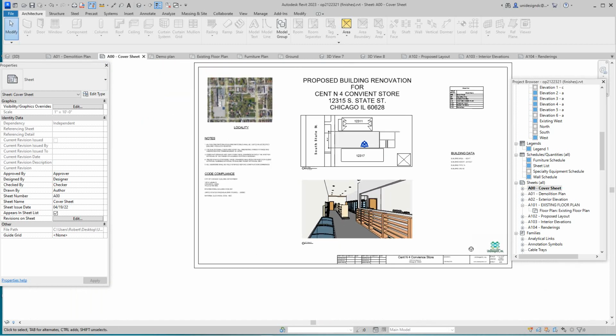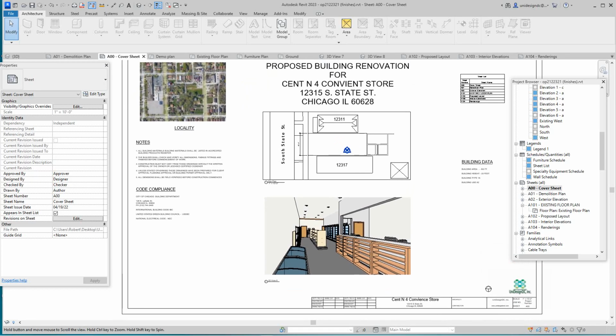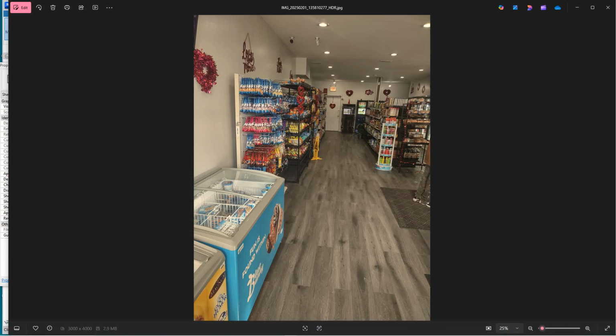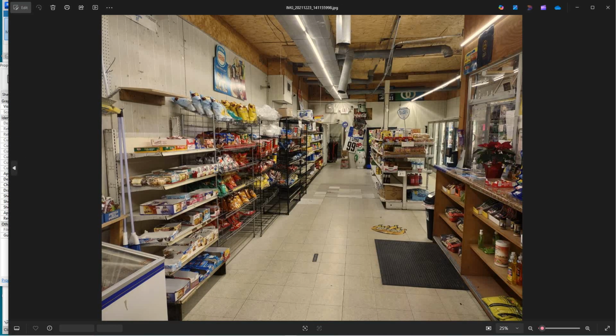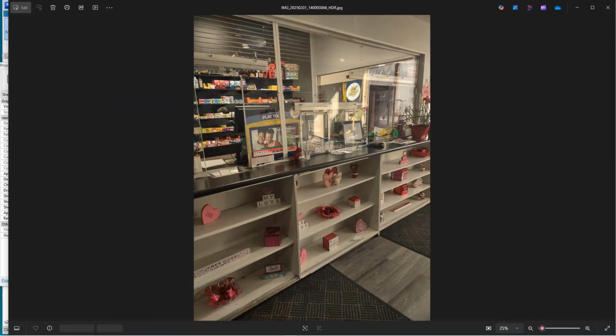So anyway, guys, thanks for watching the video. I just wanted to show how this project finished, how it ended. It ended well. The customer's happy, and they do a nice job. This is around Valentine's Day, and what they do is decorate for the holidays. But it's much better than this, what we had before. From this to this, and this, and this.